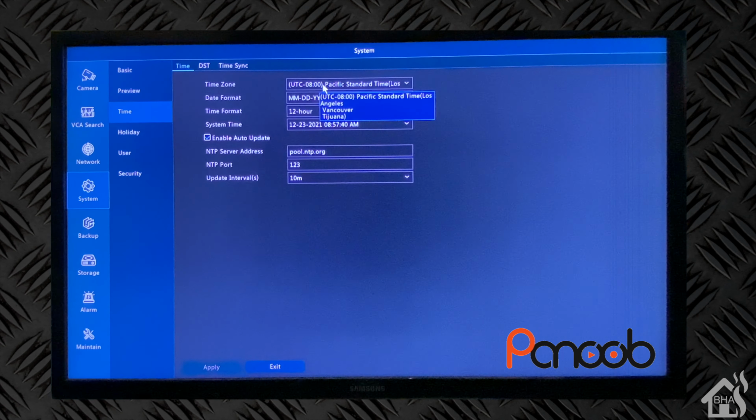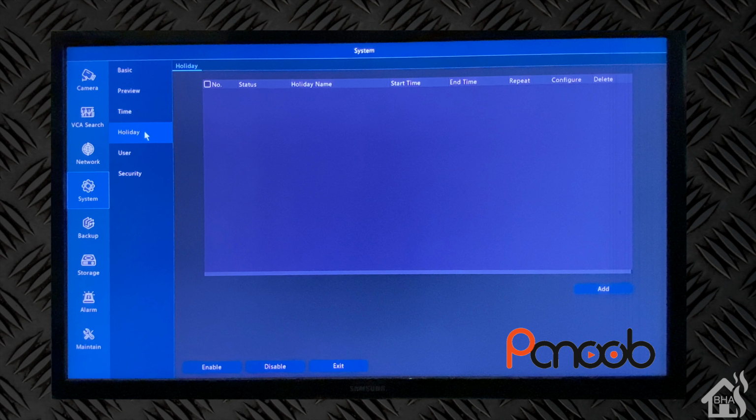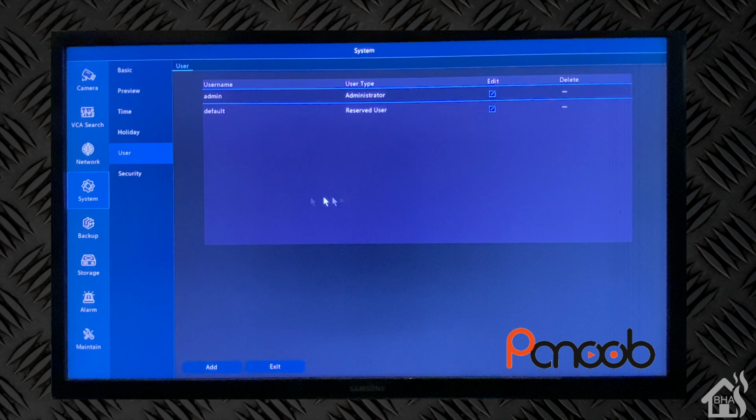Now, again, I thought we set the time under the wizard, but for some reason it has reverted back to Pacific Standard Time, so we can change that again here to Central. We'll apply it here. Under holiday schedule, if you had a holiday schedule, you could create one here or add in the different holidays that you wanted it to not be recording and stuff like that. Users, of course, we're just going with the default users for now, but if you wanted to create additional users for other people that may need to access the system or only need access to certain parts of the system, then you can create those types of users here.